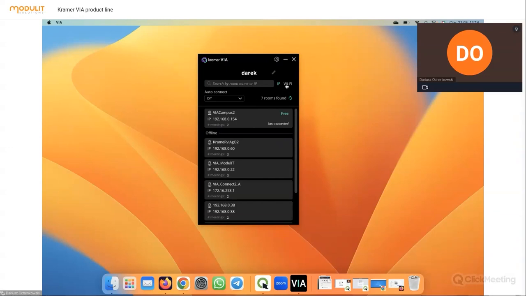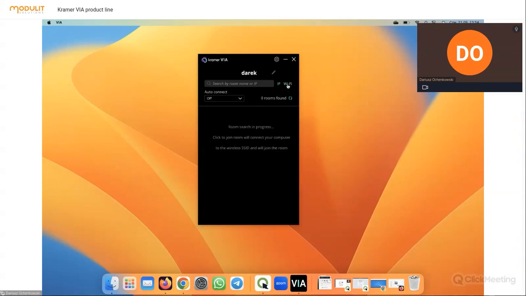And the other feature is we can switch back to Wi-Fi. So if VIA is active as an access point, we can find the access point that VIA is sharing, and it will be displayed here. Just click it and we will be automatically connected to its hotspot without entering the password and finding the network, etc. So let's move back to the IP.